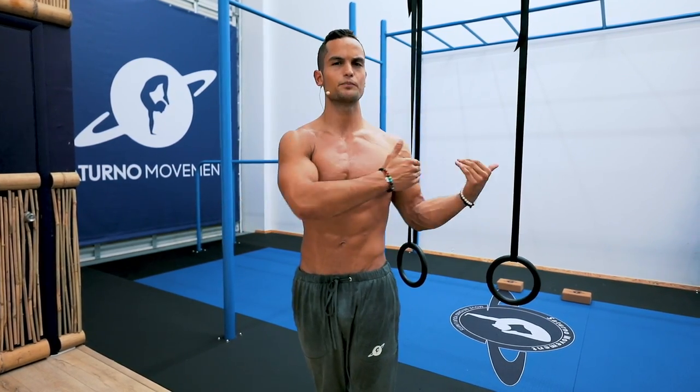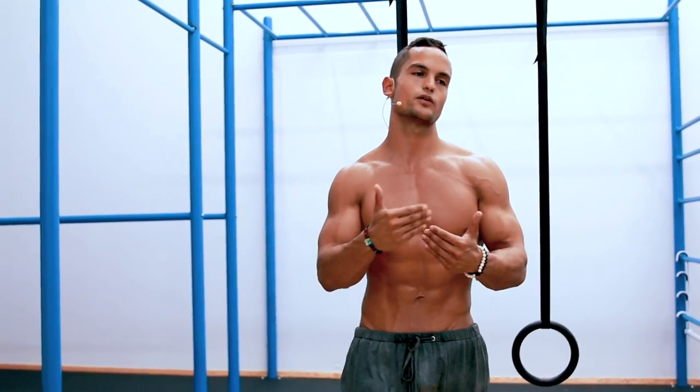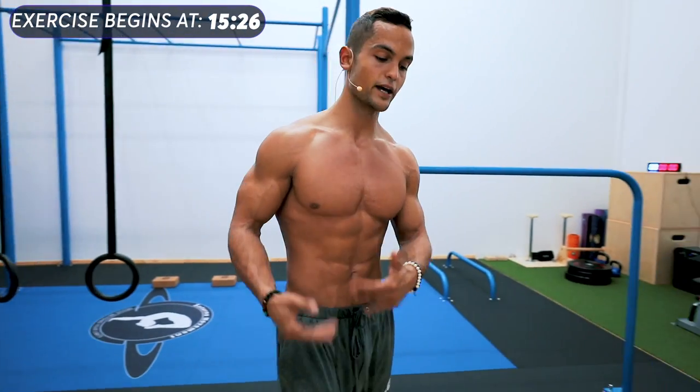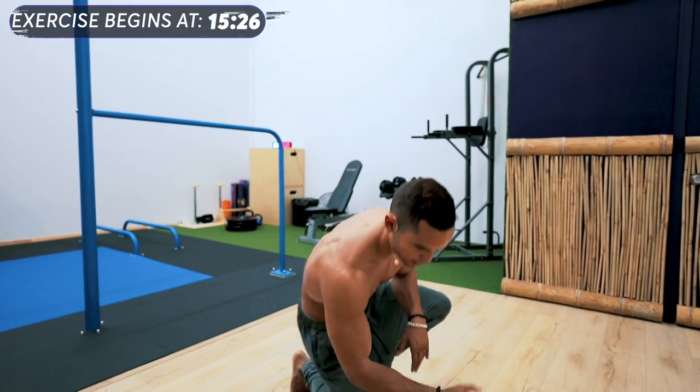So there is a place for partial rep, especially if you are just adapting your body to a new exercise. The same happens to the handstand push-ups. You don't have to go all the way down. You can work on partial reps, and that's gonna increase your strength to eventually being able to do the full movement. Now going back to bent arm and horizontal this time.